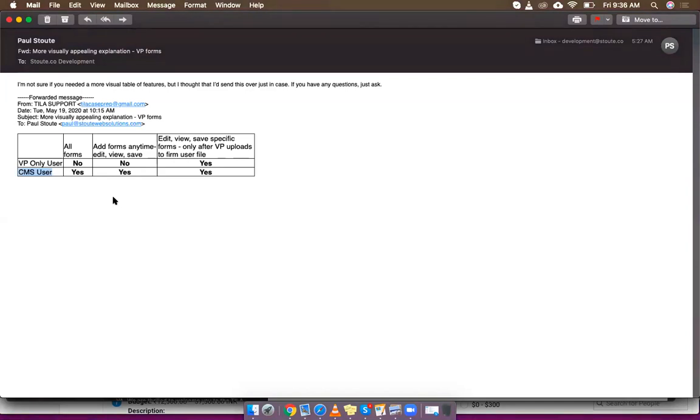So if they are paying for the VP, then all the forms will auto-populate over there. Correct. They don't need to. So we'll not have an add new button over there. Yeah, they'll still be able to add a new form because of the family member thing. One case might have multiple family members, and then each family member gets their own whatever form it is for that specific case. So there might be just the auto-populated ones, but then because there's 10 family members, they might have to add 10 additional forms to that case because of the family members.